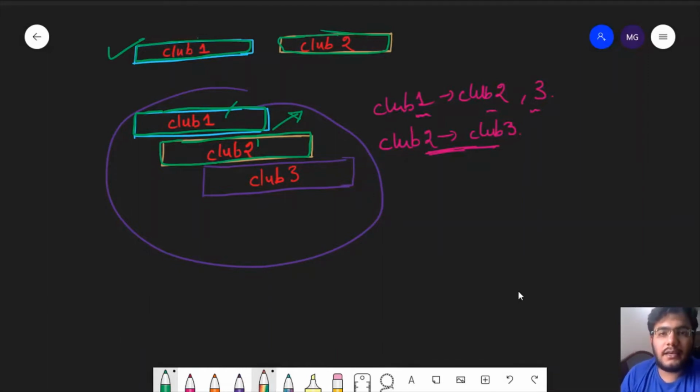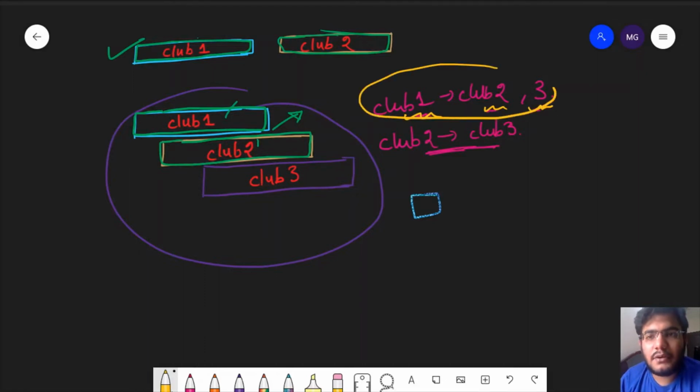But if we apply the brute force solution and take each interval, and for every possible interval in the question we check its intersection and take the union if it is intersecting, it will obviously be more time consuming and will not pass our solution. So let us see what more we can do to optimize this solution further. In this case, we are taking the union of club 1 with club 2 as well as with club 3. By only this condition, clubs 1, 2 and 3 all come into a single set. The condition of club 2 intersecting with club 3 is redundant.